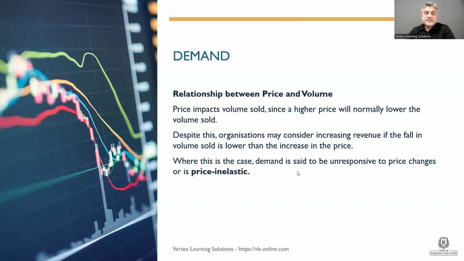Where this is the case, the demand is said to be unresponsive to price changes, or is price inelastic. When demand is price inelastic, or relatively inelastic, it's not absolutely inelastic, we should call it relatively inelastic. It means that a bigger change in price would result in a smaller change in the demand.